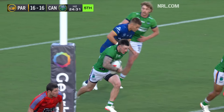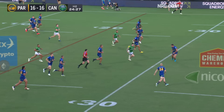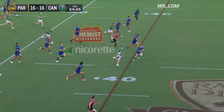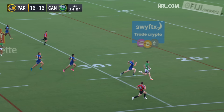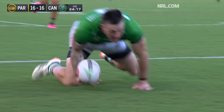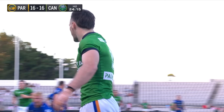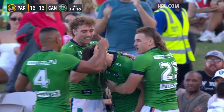Not this time. Schiller almost mistimed the jump, but he got so high he still caught it on the full while he was mid-air. He can run — and now look at him go, he burns away. Sini has to come back. This is a stunning try — James Schiller goes 100 metres. The catch in the end goal, the sprint of the 20, and then no one could catch him.